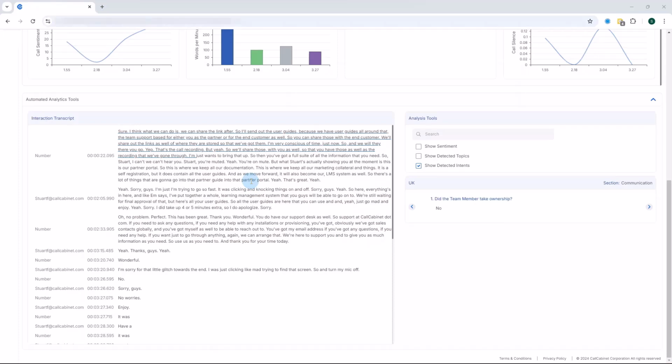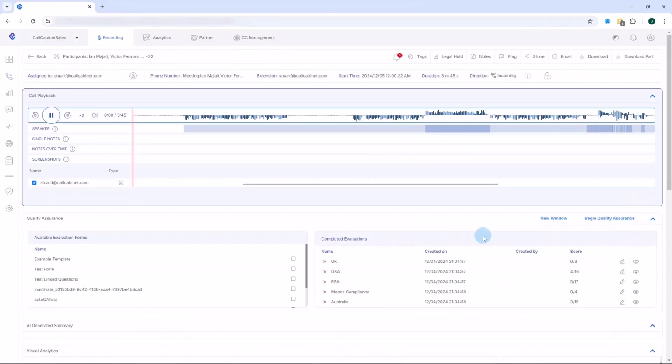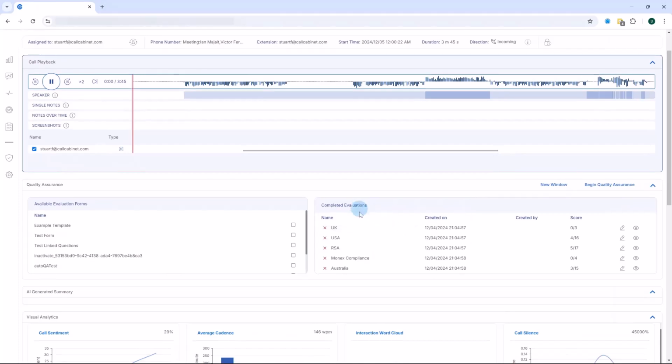Another aspect that you can look at of this particular conversation is the quality assurance. So we go to the quality assurance tab, we click on it, and we will immediately see any of the quality assurance evaluations that have taken place. Some of these might be manual and some of them will be automatic.